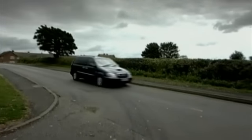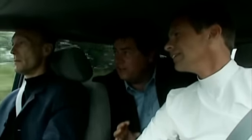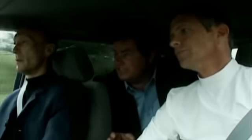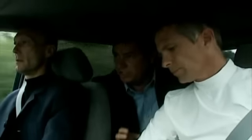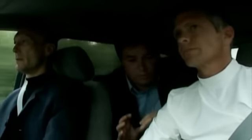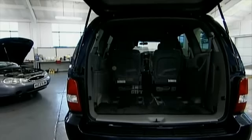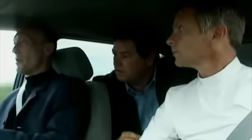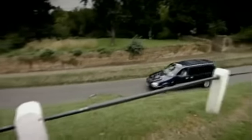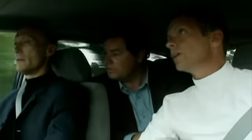I think it's got loads of character. I think it looks good on the outside. Good engines as well. You've got a 2.5 litre petrol V6 engine, or this one is the 2.9 turbo diesel, so a much bigger turbo diesel engine, so much more gruntier and smoother. And you'll be pleased to know it's actually 20% bigger than that Peugeot or that Citroen in the back. Feels it as well. It still feels like pretty much the same size. I mean, I wouldn't notice that there was any bigger a space in the back. Yeah. I think it's a nicer all-round motor than the other one.